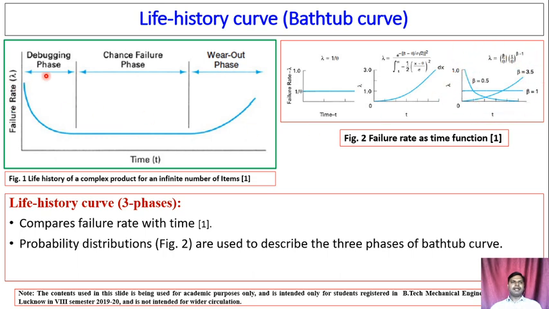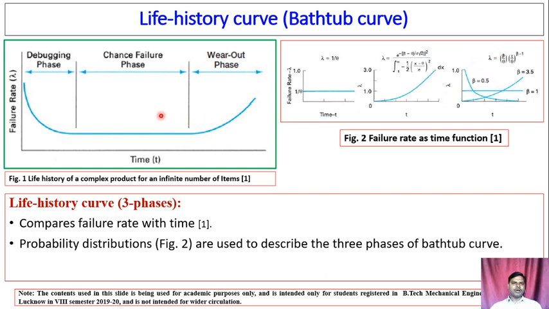Here we can see that in the first phase, debugging, the rate of failure may be described by this particular curve, which represents a shape factor or slope beta of 0.5. So when beta is 0.5, this curve may be used to describe the failure rate in phase number 1, that is the debugging phase. Similarly, if beta is equal to 1 in the Weibull distribution, the failure rate can be assumed to be a horizontal line like this.